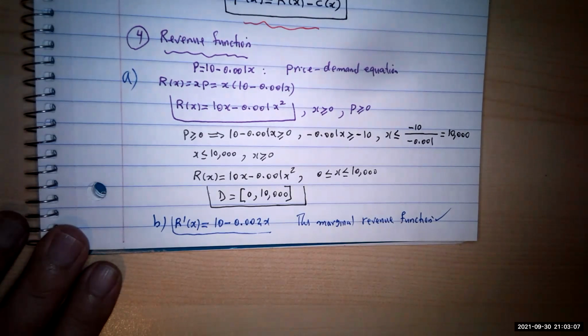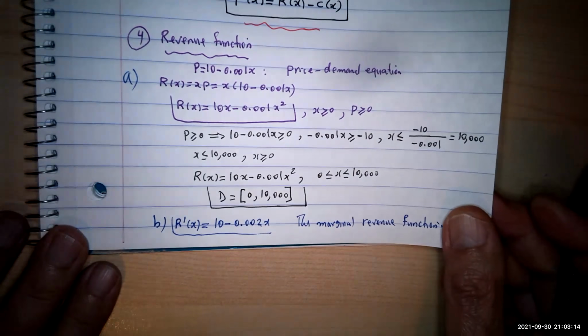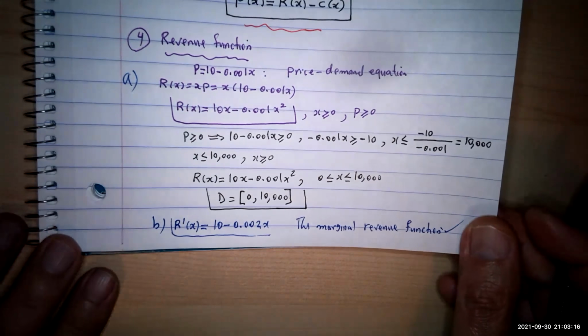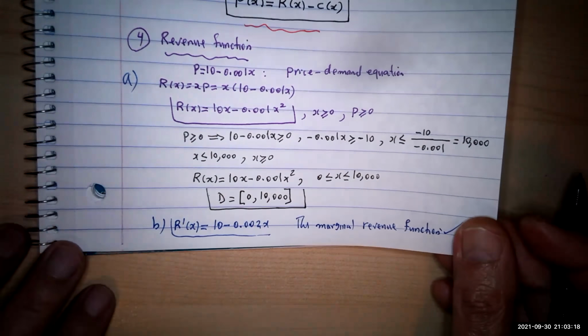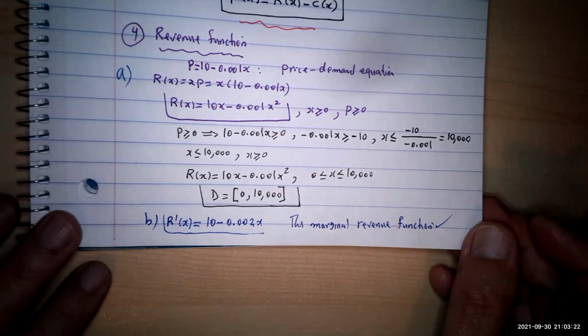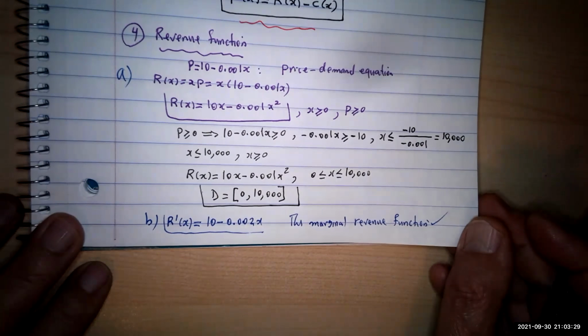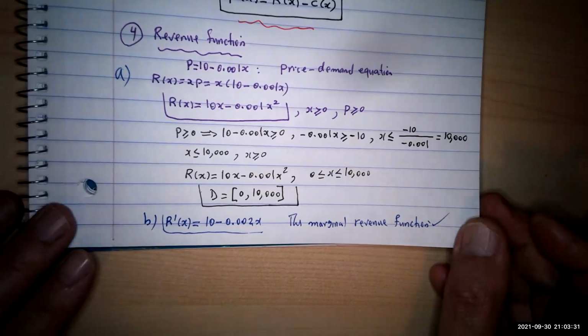In this case, we have 2,000, 5,000, 7,000. These are the levels of production. Remember, you're selling headphones. So we want to know what would happen if you do these numbers. Any question? So we just substitute, put x equal to 2,000, 5,000, 7,000. Use your calculator, find the numbers and tell us what it means.